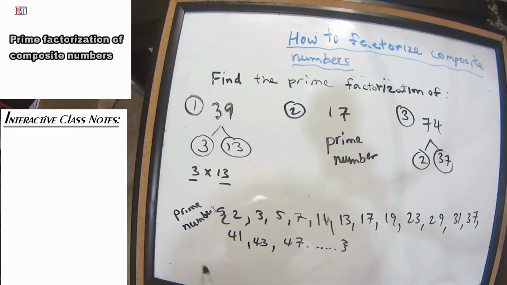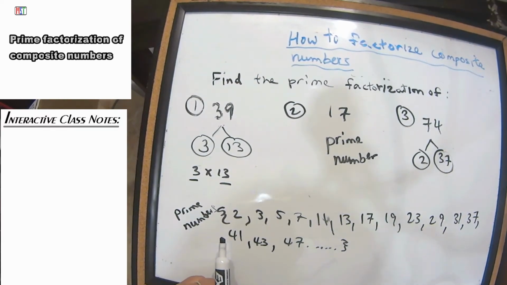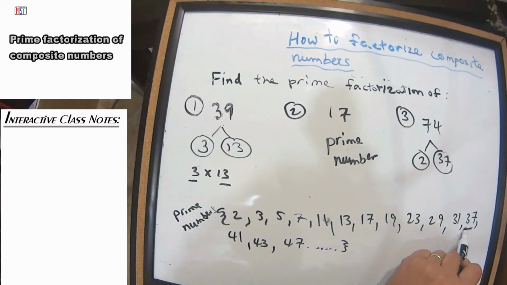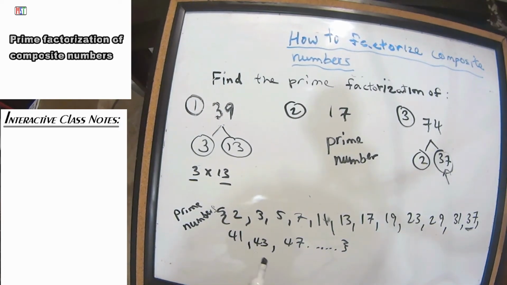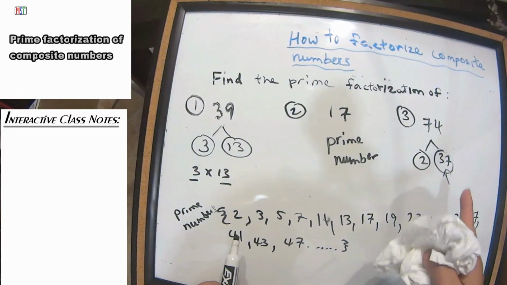Okay, we have these sets of prime numbers, and you'll notice that 37 is one of the prime numbers, and therefore that's 37 as well. Now there's a trick here where you can determine, before looking through the series or memorizing a series of prime numbers, that it's a prime number.